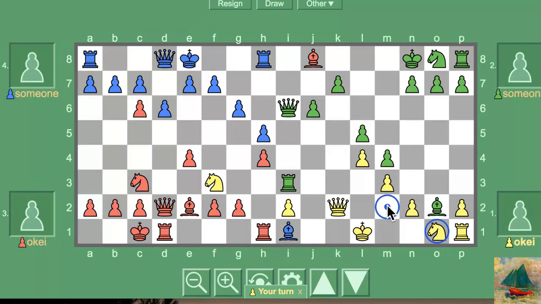As yellow, I just need mate. But it's a little bit worrying because I just realized that the point of that green queen was potentially to come in here. But I don't see the blue bishop surviving long. I plan on taking that if I get a chance. So, green to play.